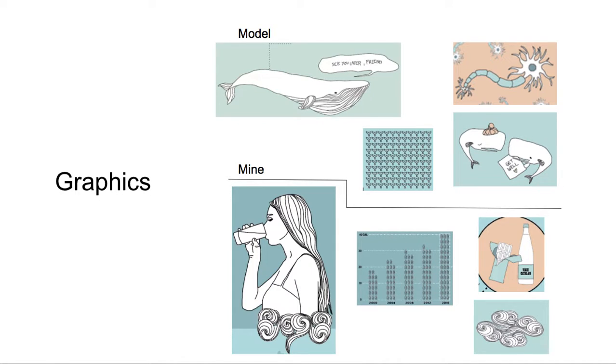So then I'm going to further explain my visual language by the style of graphics I used. The graphics have a black outline and are mainly white with some color on the details, the peach color. In the whale, there are a lot of lines, like wavy lines, which I emulated in the hair of the girl and these cloud elements.